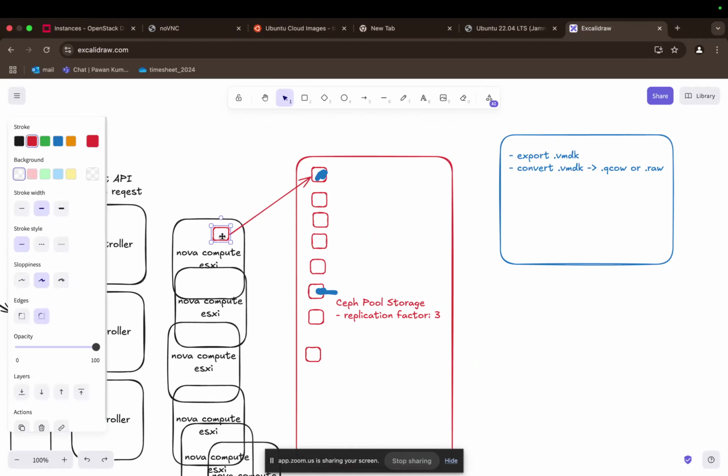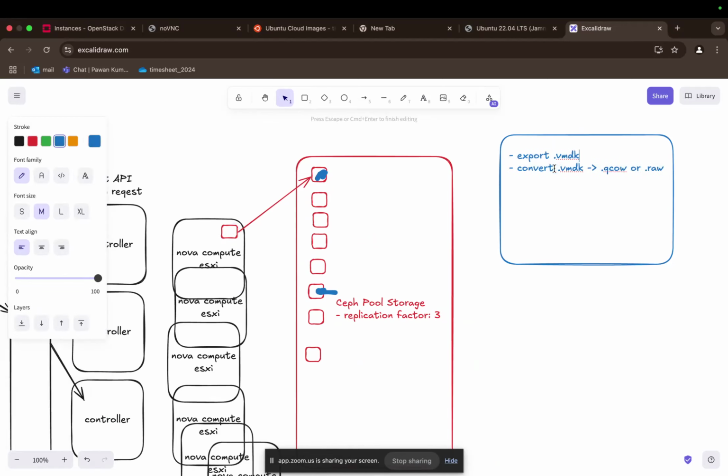First of all, let's imagine this one is the one that we want to migrate. We bring it up, and we create a volume with the same size as the original virtual machine.